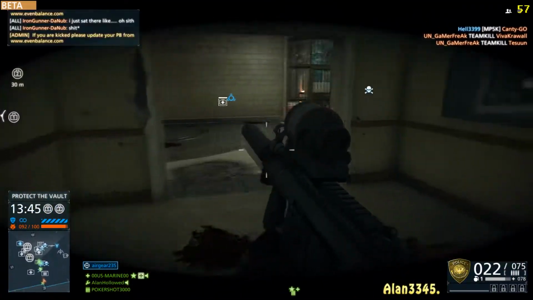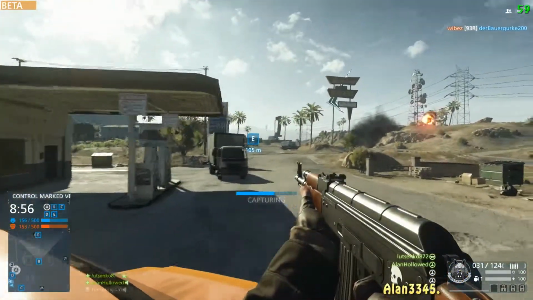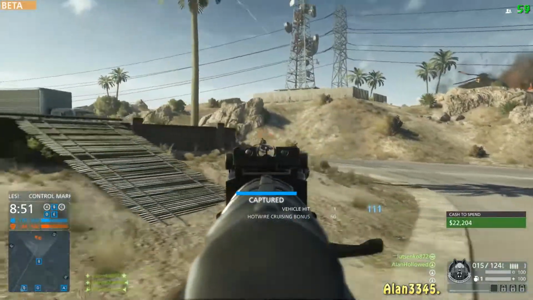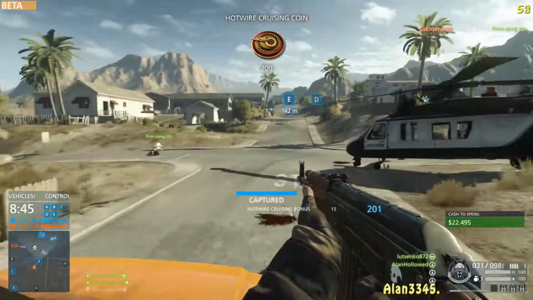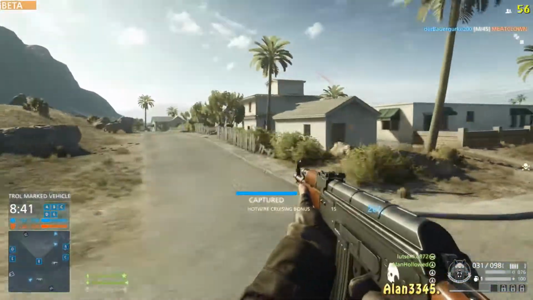Now that brings us on to Hotwire. So essentially this is sort of like Conquest, but with a different and original spin on it. So what Hotwire is, in a way it's like Conquest because you have capture points littered across the map. But the twist is all the capture points are cars or vehicles.